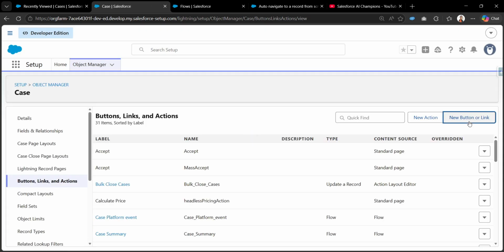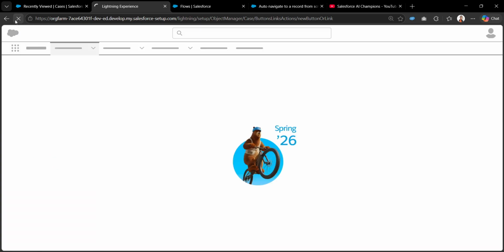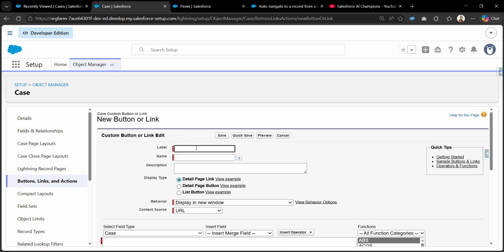So we need to create a new button or link, right? In there we can make that configuration for the list view button. So let me create a new button, with the label Auto Nav Case.